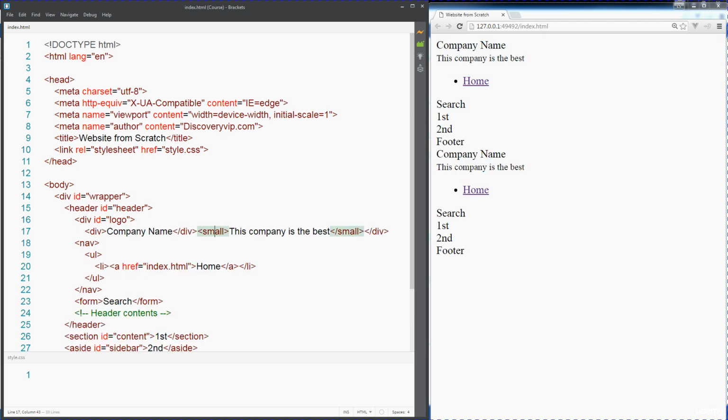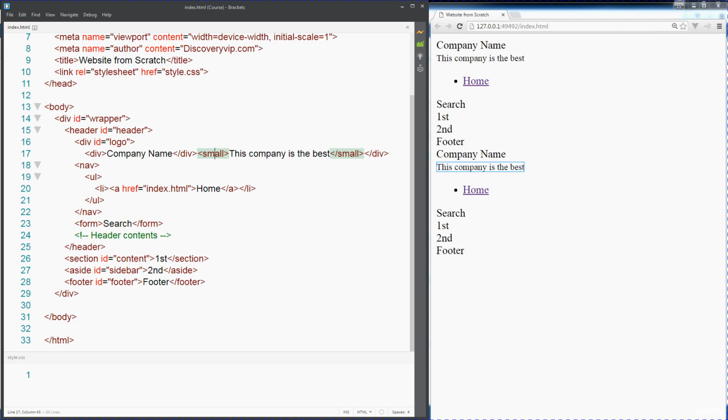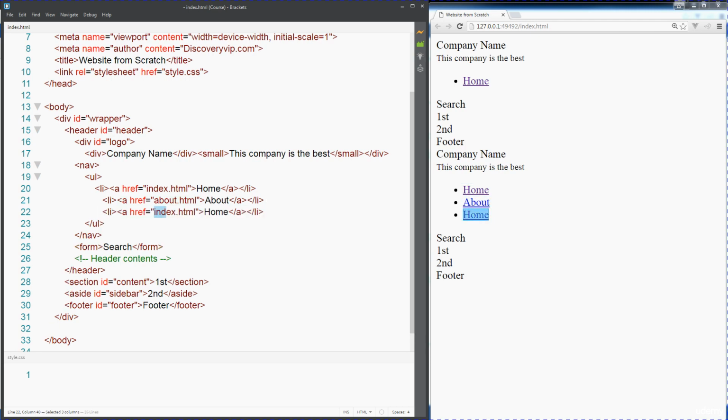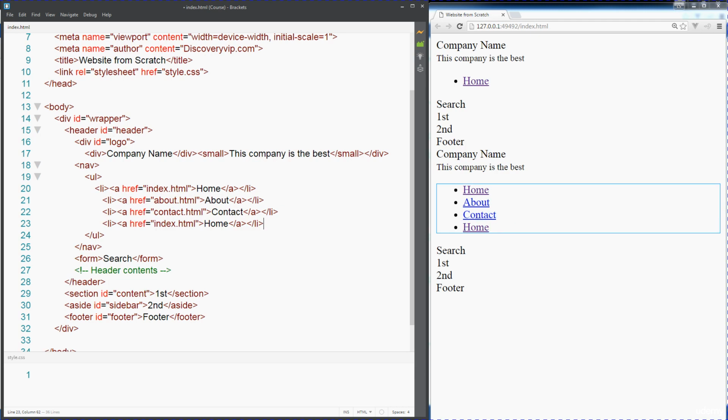So let's save that, and when we save it, Brackets is actually doing the beautifying here. Now we've got our first page, and most websites are going to have another page here, so this could typically link out to about. And then next we would have another one, maybe linking out to contact.html. And then I believe we had one last one there for products or something like that. So let's add these in.